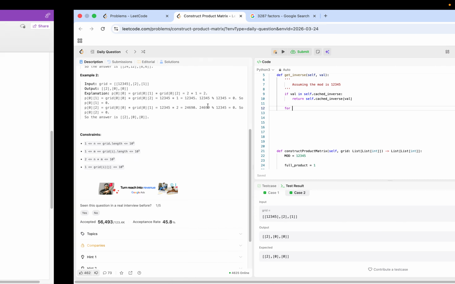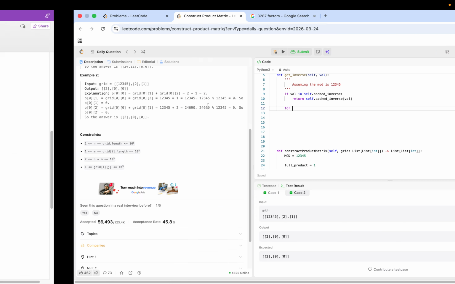For in range 6574, val is equal to... answer is equal to answer times val mod self.mod. So I'm calculating this, so answer has to start at 1.